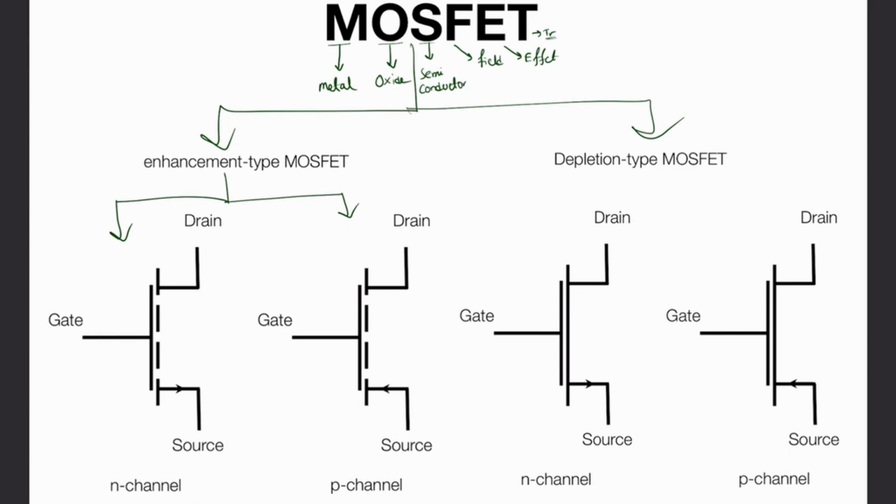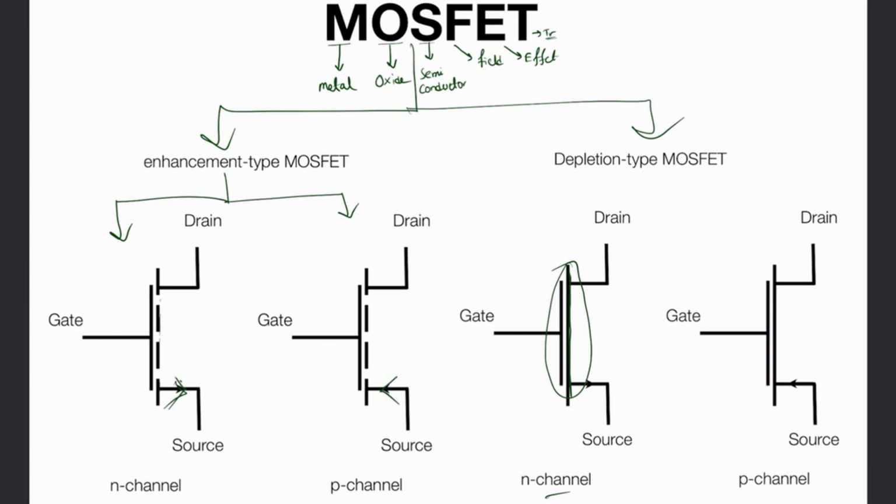In the N-channel enhancement MOSFET symbol, you can see the channel is not created yet. That's why it's called enhancement type MOSFET. We need to create the channel. But in the depletion type MOSFET, the channel is already created, that's why it's a continuous line, in both N-channel and P-channel. And you already know this sign, the arrow mark. For N-channel the arrow points outwards, and for P-channel the arrow points inward.